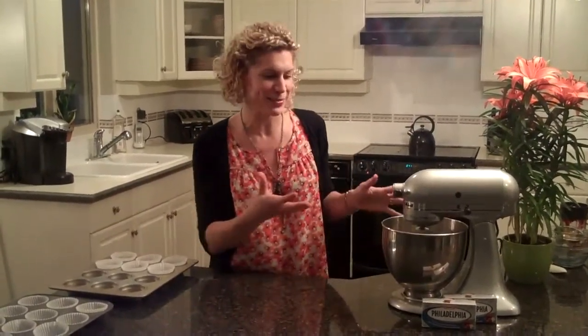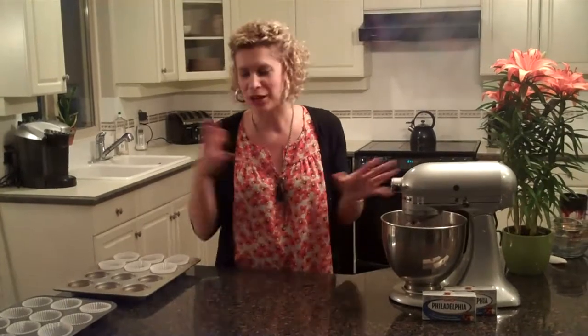So you may wonder why I used coffee. Now don't be fooled, because this isn't going to be a really strong mocha flavor that comes out of this mixture. In fact, this coffee is going to bring the chocolate flavor out and enhance it, which is exactly what we want. A nice, rich, dark chocolate flavor. So this coffee really is going to complement and bring all of these great tastes together.